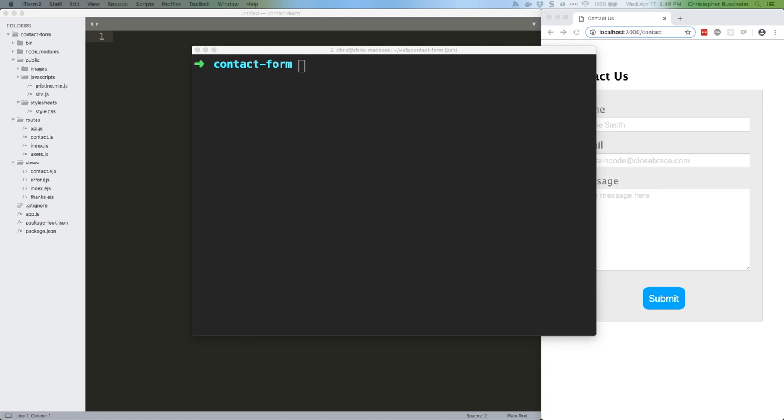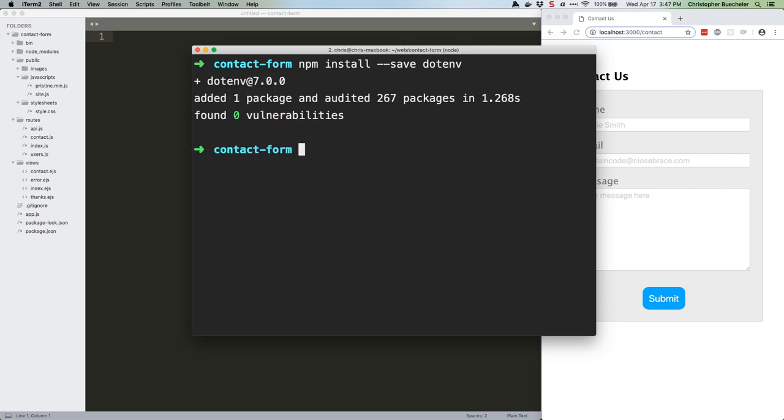If you've been working in JavaScript, particularly JS application development, for more than a few weeks, you've probably at least heard of a .env file. This simple text file is consumed by dotenv and transformed into environment variables that are accessible anywhere in your Node.js application. This, my friends, is awesome. Let's install it. Head for your contact form app's directory in a terminal or command prompt and type the following. npm install --save dotenv. Let that do its thing, and then restart your server, as always preferably with nodemon.